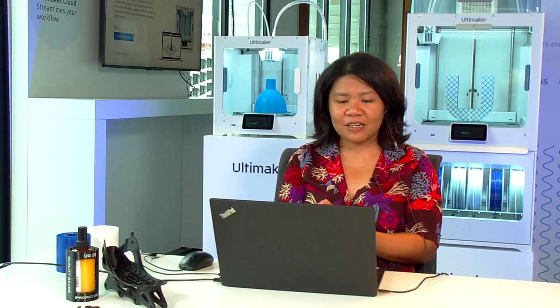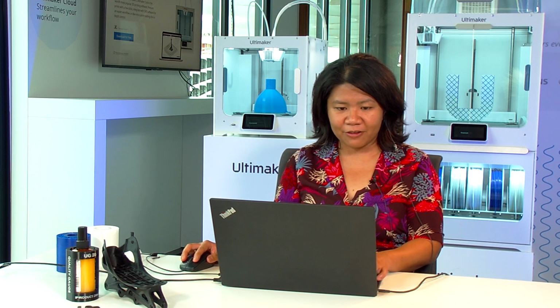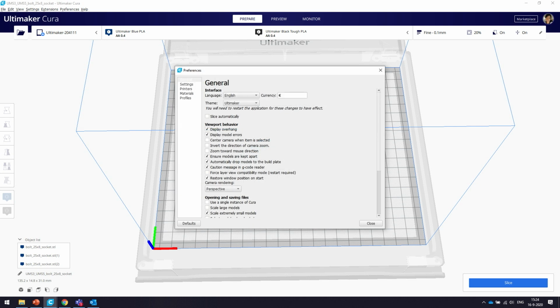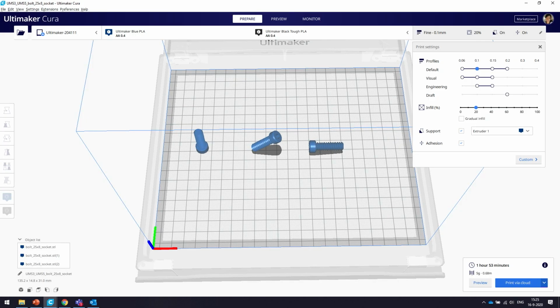There is also another setting that I think you should be aware of, and that is the auto-slicing option. That is also one of the settings that I use very often, and it's quite widely used. It allows you to automatically slice everything that you have on your build plate whenever you make even the tiniest change in your models or in your print settings. If you look at my screen now, if I change the setting, it immediately slices.